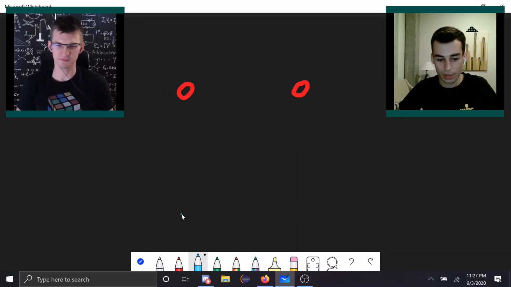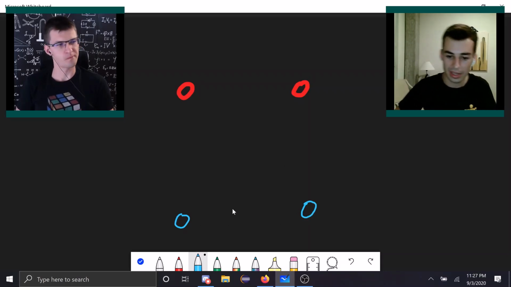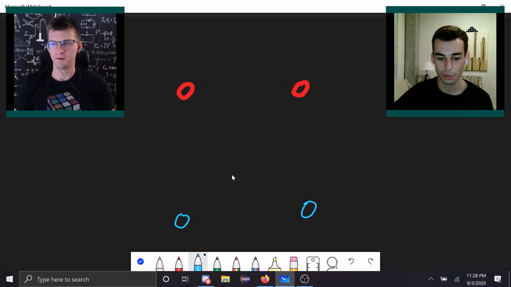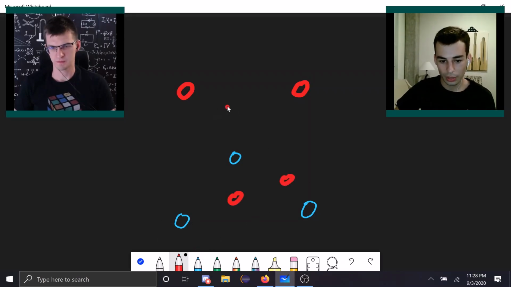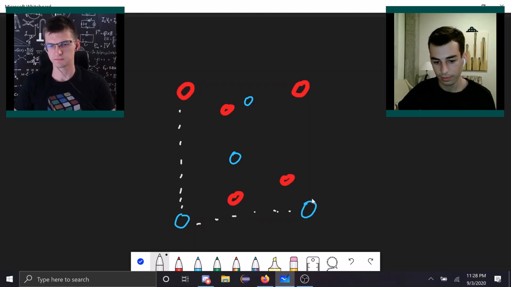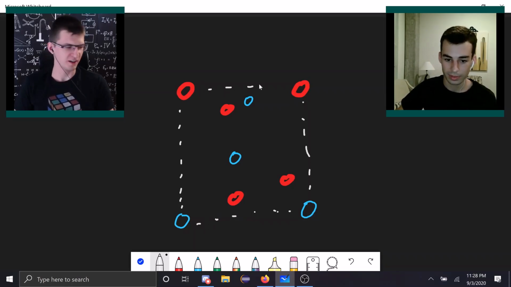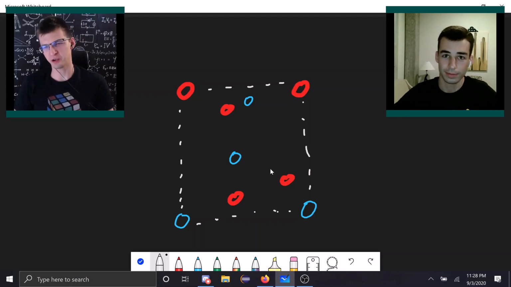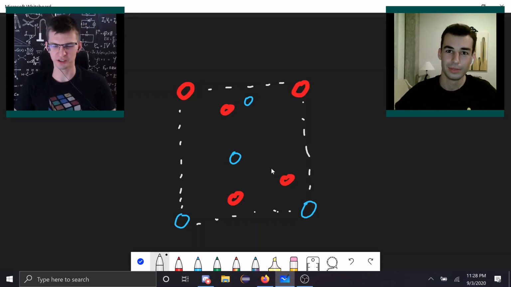The idea behind the problem is we'll start with a simpler version first, and then go toward the more general version. You have several points, some are red, some are blue, and they're located in some square, where you have this really nice constraint that no 3 points are collinear. That's always a very nice constraint for participants, but a very annoying one for organizers, because it's hard to create tests where no 3 points are collinear.